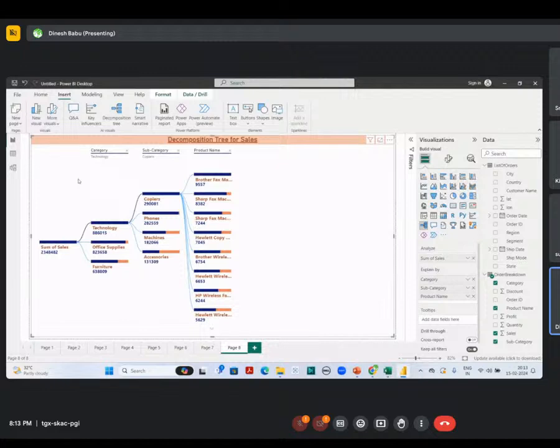Sales wise Britannia is getting more sales but profit is less, whereas the unbranded product sales is less but profit is more. So likewise we can do comparative analysis using this decomposition tree. It is one of the powerful features in Power BI.